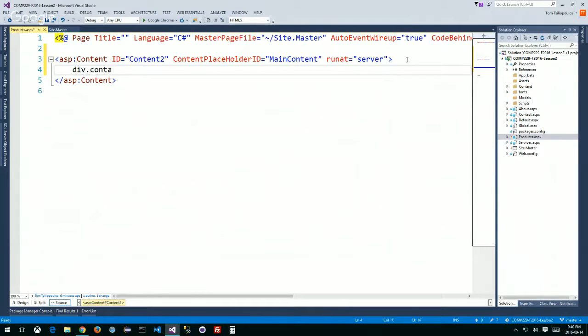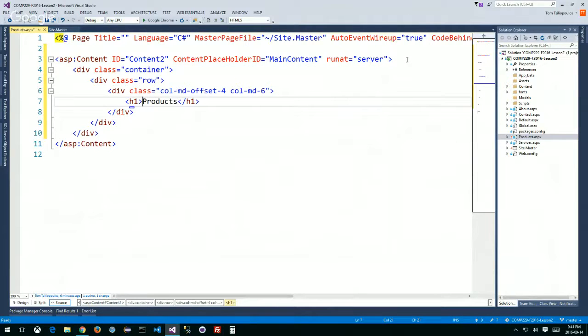Div container, right? Div with the class of container. So dot means class of a container. Inside that, greater than, inside the div of the class of container, I want a div with a class of row. Inside that, I want a div with a class of col-md-offset-4, with a col-md-6, and inside that I want to have an H1 tag with hello world, right? Actually, we'll say services or products. Products. Oops, there, and then press tab. Right? So it does it automatically.